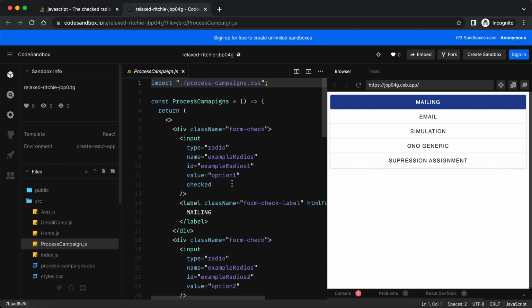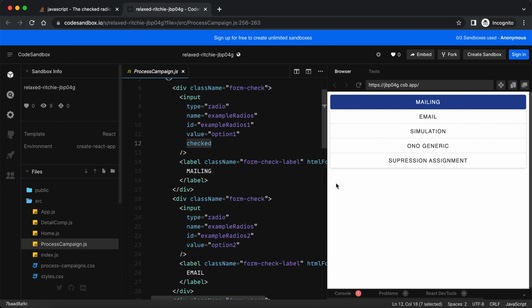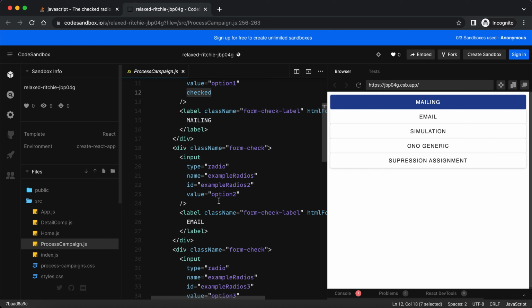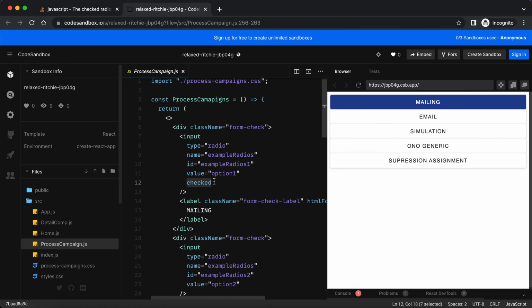So it looks like the problem is that this is a controlled input by React, and that means that since this first radio button has the checked property set to true, it doesn't matter whether we click this or any of the other radio buttons. The internal state of the input field doesn't change, right? So this input is always checked.